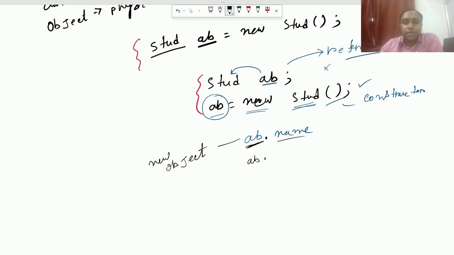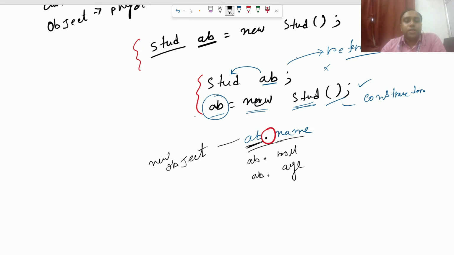You can also write AB dot roll, AB dot age. Now please remember that in Java it is a dot. This dot represents a separator, but as the dot is widely known to all of us, we are just referring to it as a dot operator. But in Java, it is a separator. So this is how we can create an object from the class.